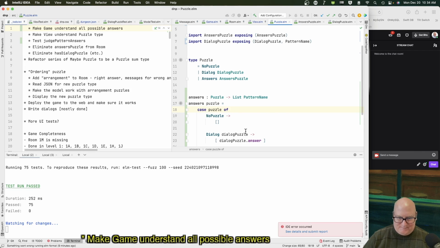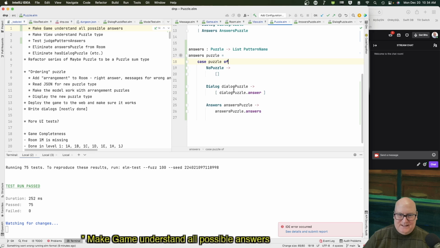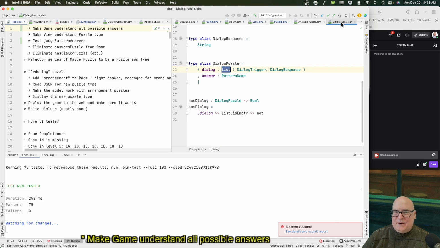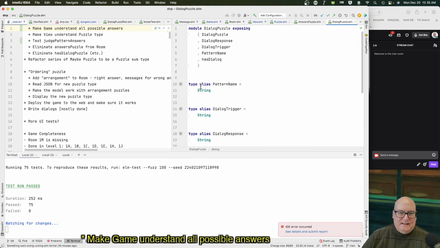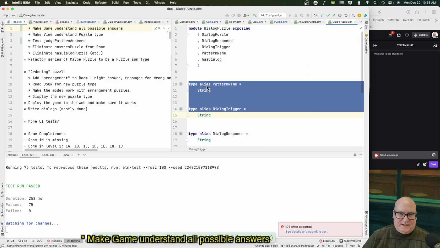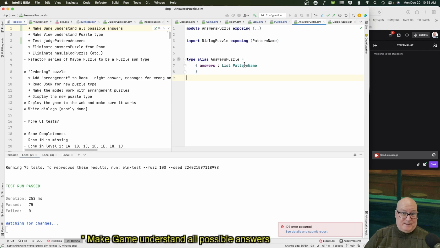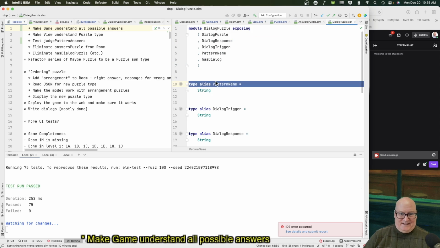The pause there was that the pattern name is coming from an underlying type, and I just don't want it to. I don't know where I should put it. Maybe it's a standalone thing because it's not restricted to dialogue puzzles that they have pattern names, right? Because our answer puzzle also has it. So it's importing dialogue puzzles, which is not right.